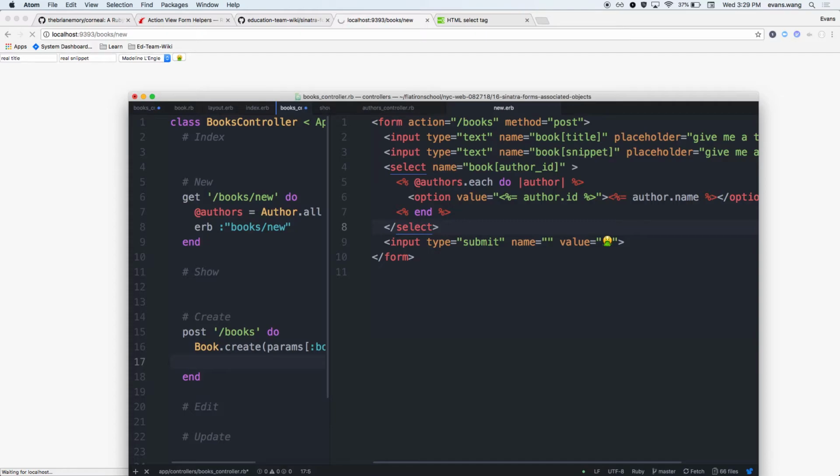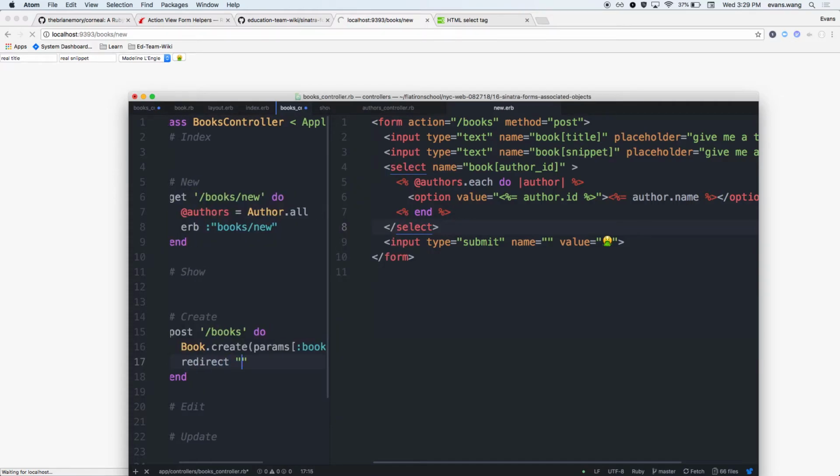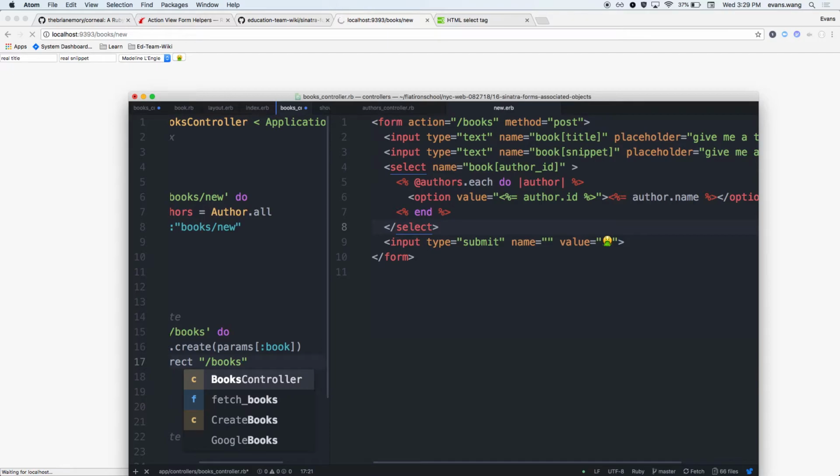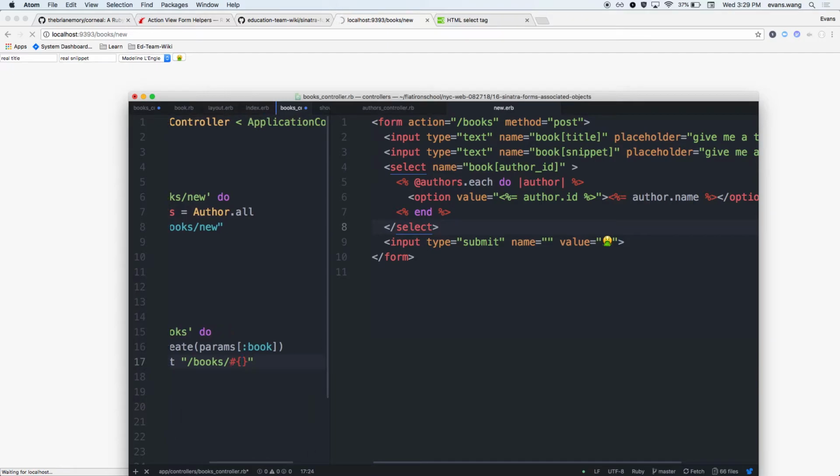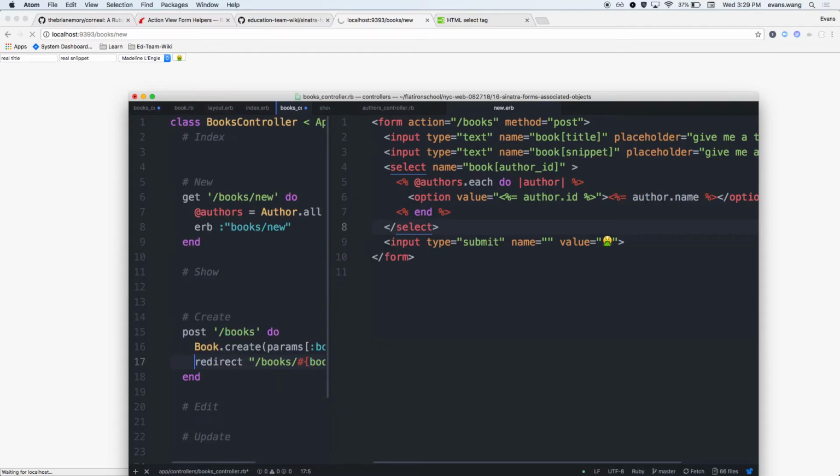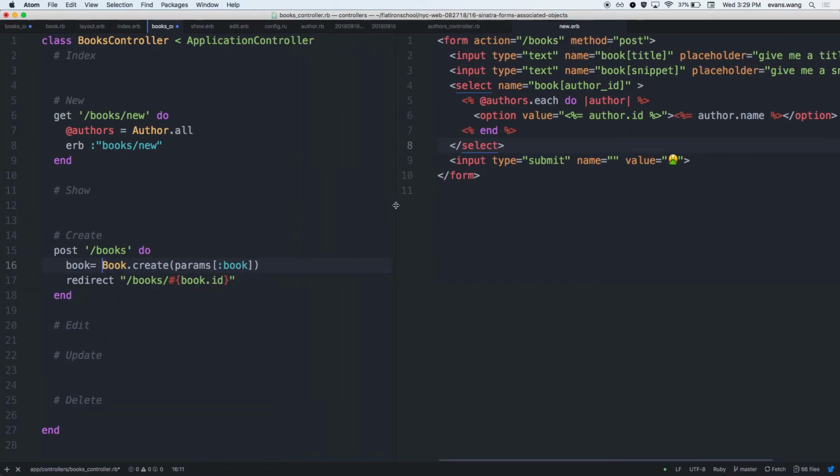And then I'm just going to redirect to the books with the ID of book.id. Boom. Time. And that's how that book is made with the nested resource in the form with an association.